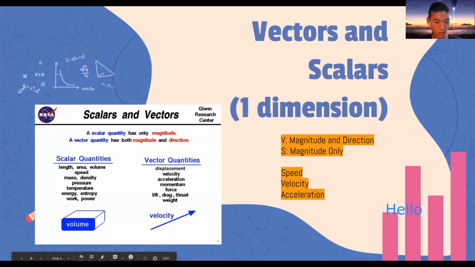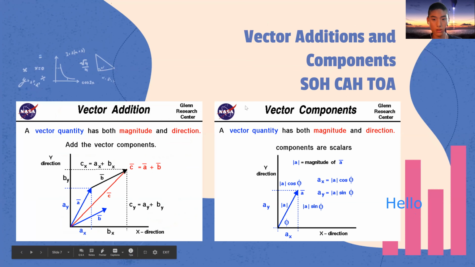Okay, so next page. After we learned about scalars, we do something in physics called vector addition and components. As I said before, vectors are basically scalars with direction. They tell you the amount of something and they also tell you the direction. So you have a car driving at 5 miles per hour at, let's say, 30 degrees with respect to the x axis, the horizontal axis. That vector has an x component and a y component.